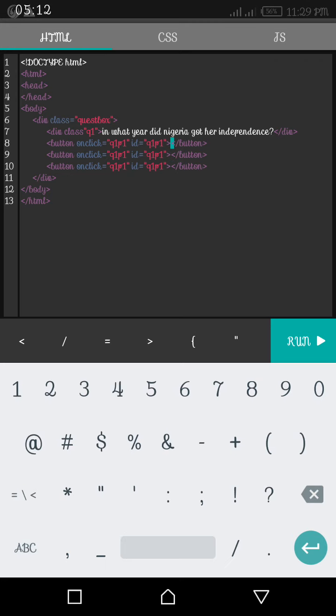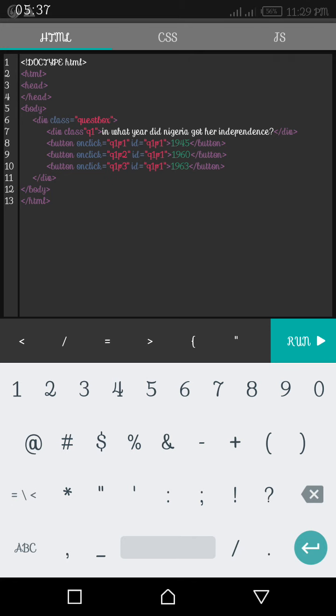So our first option will be 1945. Second option will be 1960. Third option will be 1963. Now change this: question 1, option 1, question 1, option 2, and question 1, option 3.